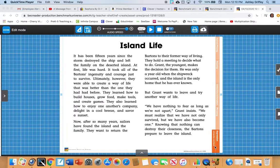Well, if a pet was sick, I know for a fact that I'd probably be pretty sad. So my tone of voice when I'm talking about that pet would probably be quite sad. What tone of voice would you use to tell about a funny movie? I would think that tone of voice would be happy because you would be excited and you would think it was funny, so you might even be smiling.